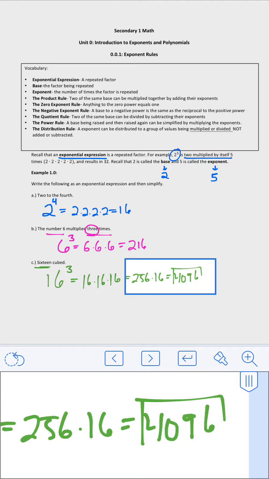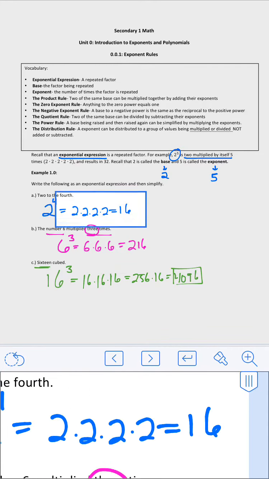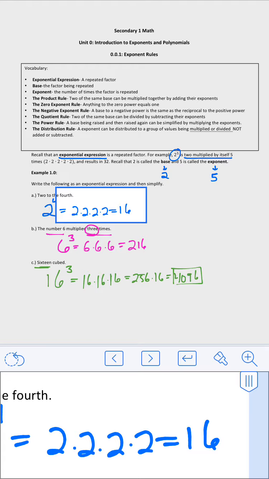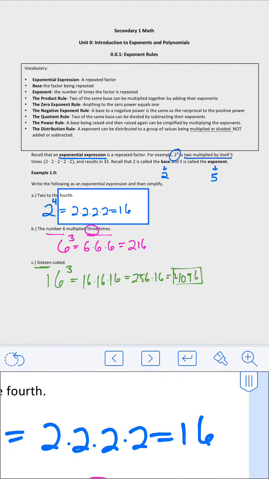4,096. You may be hearing the little clicks of my calculator in the background. That's fine, right? If you don't want to multiply 16 by 16 by hand, that's okay. But if you are trying to multiply 2 times 2 times 2 times 2 and you can't do 2 times 2, then I definitely recommend putting the calculator away so that you can practice that, right? 16 is a little big of a number, I get that. But something down here you should probably be able to do by now.